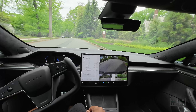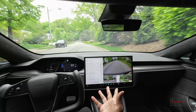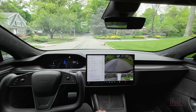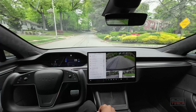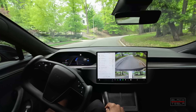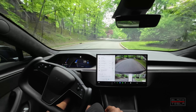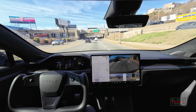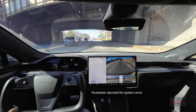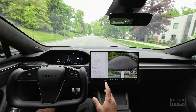It can be activated anywhere, which is great. However, there are some areas I've started to notice, and that some commenters have brought to my attention, that present what I like to call FSD dead zones — places where FSD just does not work. We caught a glimpse of that when we went to New York City, going through a specific route to the Lincoln Tunnel where the car's computer actually crashed.